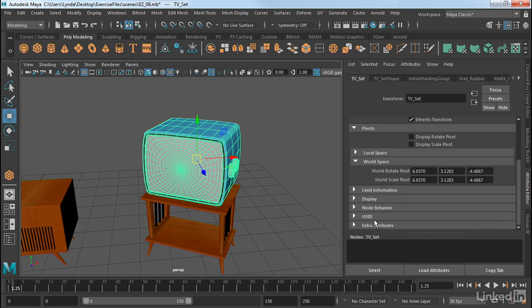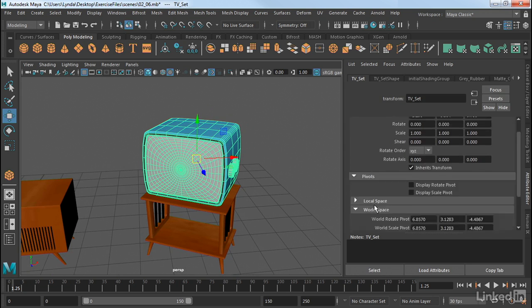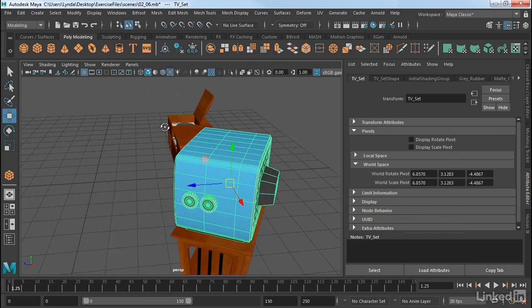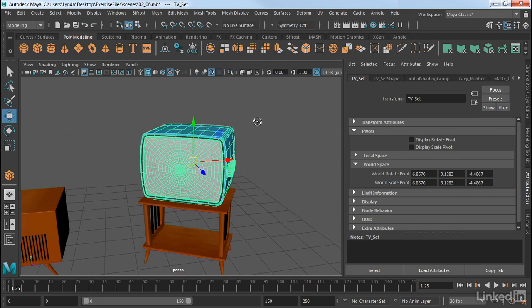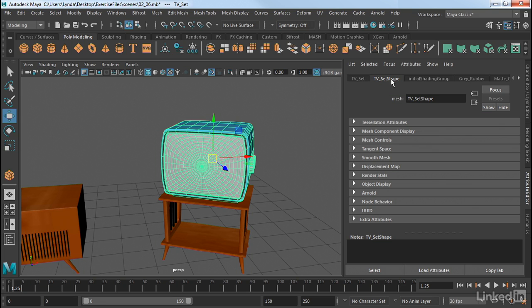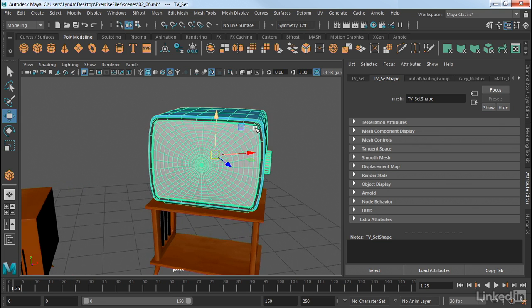And then we also have some additional nodes. Now these may change depending upon the type of object. So this is our main node, which basically determines the position of the object. The second node is typically what's called the shape node. And that's actually the node that has the geometry and controls how the object itself looks. So this is the position of the object. This is what the object itself looks like. So we can change all sorts of things about the object's shape.